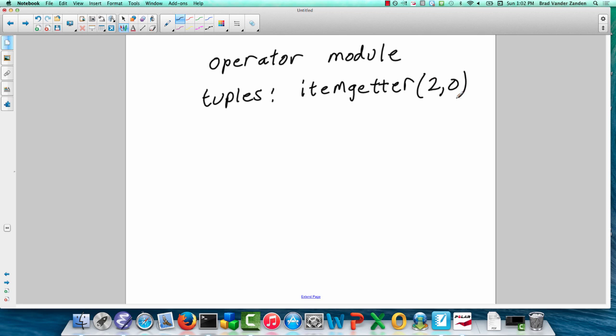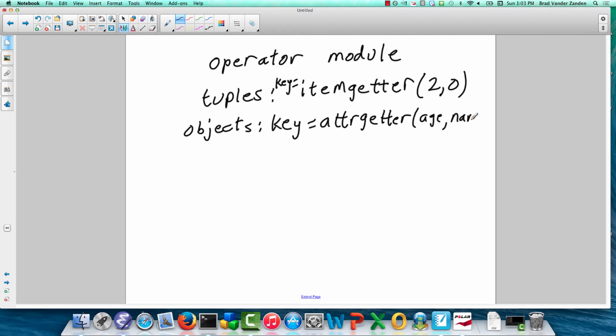You simply give it one or more arguments that indicate the order in which you want things sorted. So this would say first sort by age and then by name, based on our earlier example. And of course we'd have to say key equals in order to do that. And for objects, it is called attrgetter, and you give the name of the attribute. So now it would be age, comma, name. Those are good ones to remember.